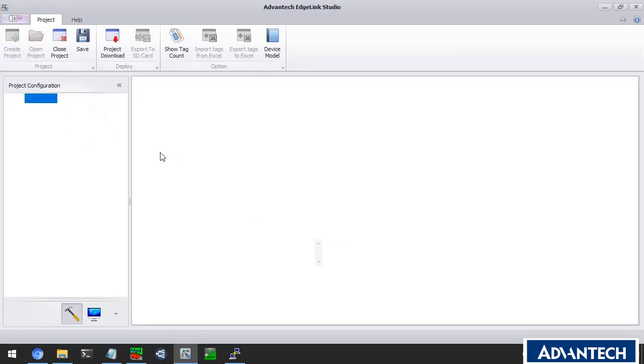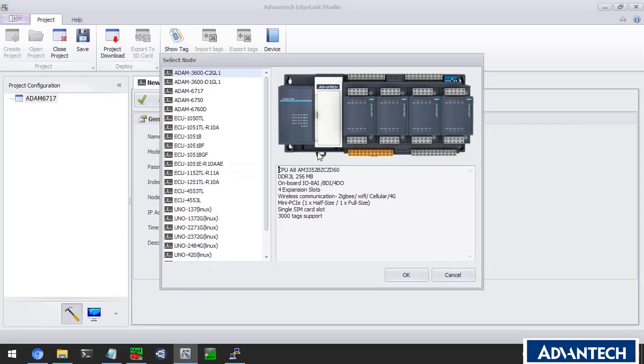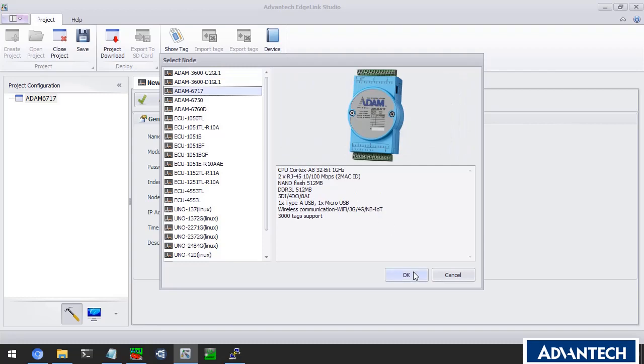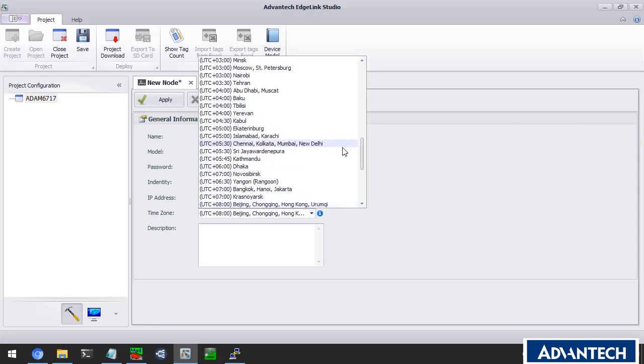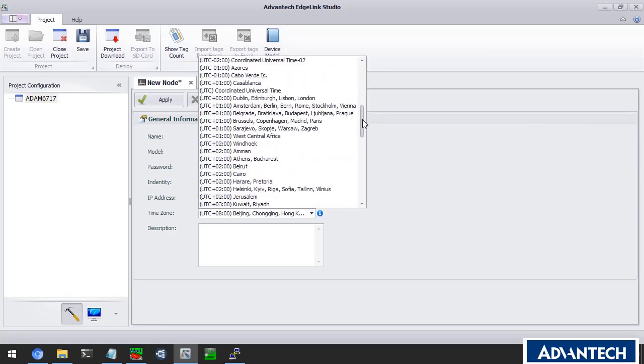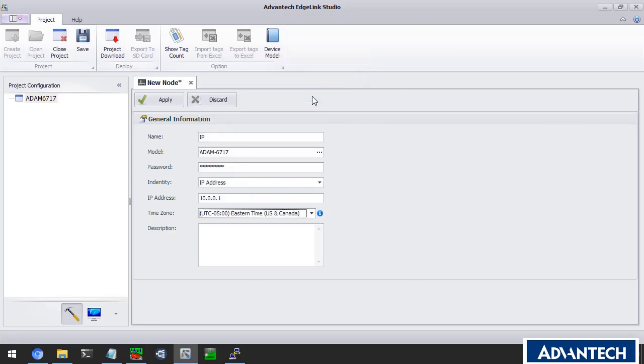And within this new project we will add a device. Select our device from the wizard. The default IP address is of course okay for this demonstration. We need to set the time zone. This is important so that if we had one of our various cloud connections that is dependent on an exact matching synchronized timestamp, we're in that time zone. Once you click apply, you'll see the rest of the tree fill in.